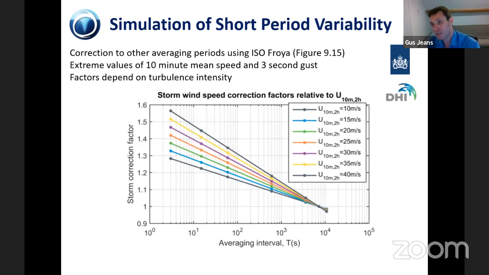But for engineering applications, you need the 10-minute mean wind speed and also the 3-second gust. And these are in the Metocean world, and I'm showing again extracts from a DHI report, but I guess there are other Metocean practitioners, some of which will be in this webinar hopefully, who will probably say they use very similar results. If they have a Metocean background, they will usually use these ISO Fourier relationships to convert, in this case, 2 hour mean winds to 10-minute and 3-second gust winds for engineering design.